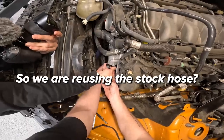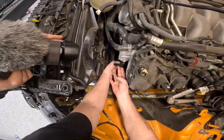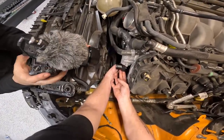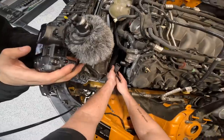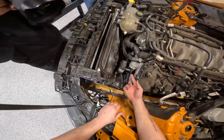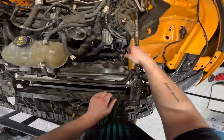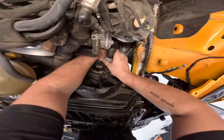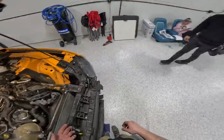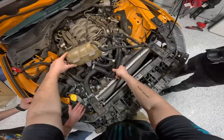So we are reusing the stock hose. Yes, you reuse the stock hose and you actually cut off about an inch of it so that it sits towards the engine a little bit further. That's to clear up a little bit of room for the pulleys on the supercharger, because it fits right here. So now this should rotate and voila. Next up, we replace another radiator hose, just like that.